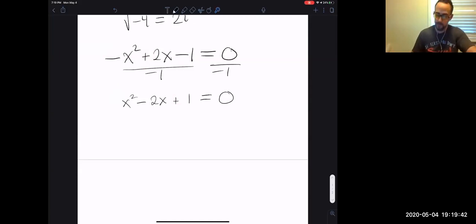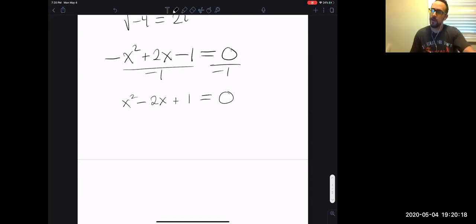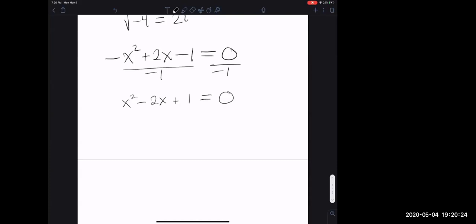You can do factoring. Does this factor x minus 1 squared? I think it does factor. So does it say that it wants you to solve this equation by a certain method? Or does it specify that you have to use quadratic formula? Well, no, it doesn't specify. It just says find the value of its discriminant and determine the number of the real solutions to each equation. Say that again. So find the value of the discriminant and then what? Determine the number of real solutions to each equation.